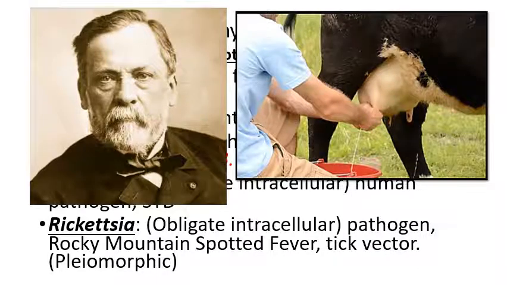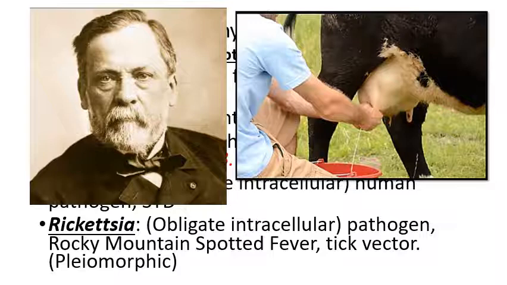All right, Brucella causes brucellosis. It's a bacteria that is a common contaminant of milk. On the right, we have a cow being milked. People generally do not drink the milk directly as it comes out of the cow because they might get brucellosis. Brucellosis is a fever, right? Brucellosis as a disease is classified as a zoonotic infection. It's classified as a zoonotic disease because you catch it from animal products.